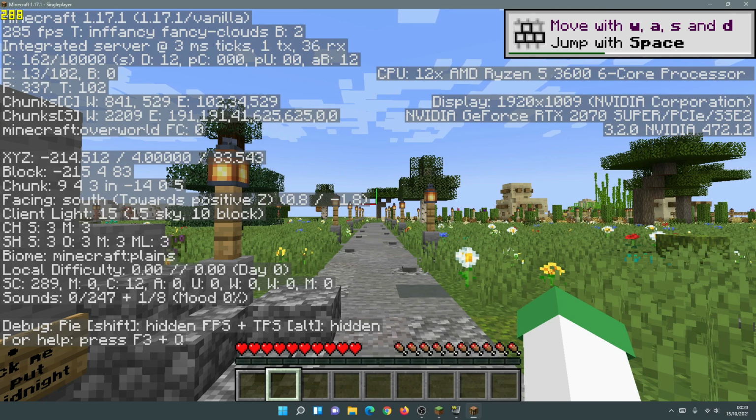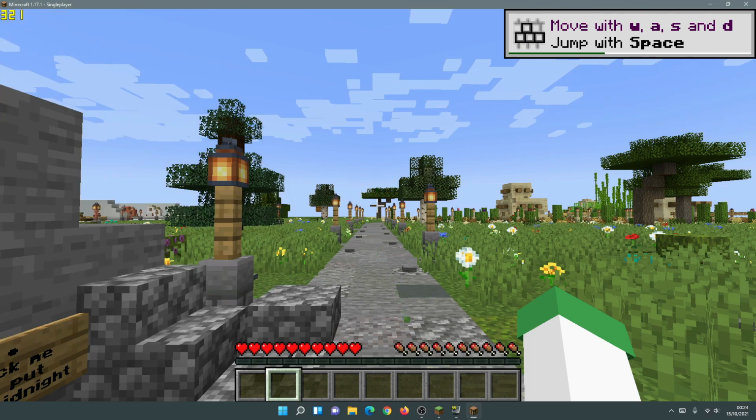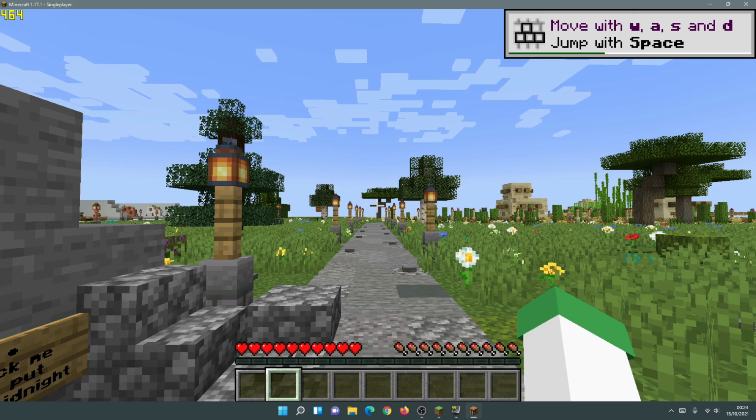So any of you guys who have ever been using the F3 console to check your FPS, chances are that you may not have been getting your proper FPS, what your game would be giving you. So just have a look at this. If I disable the F3 console, my FPS does go up, so I'm back to 450, 460 FPS. And we are on the default settings, obviously, as I mentioned earlier, and we can start tweaking our settings now to try and get even more FPS.